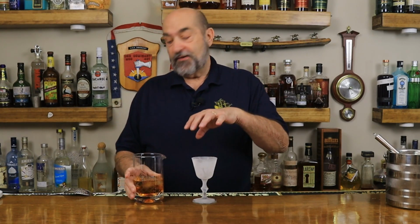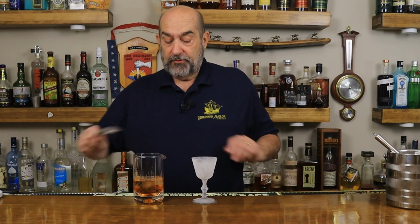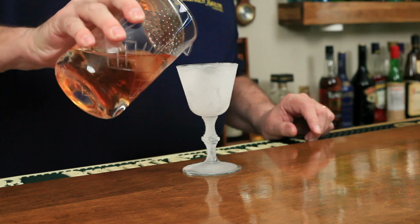Now that we've got it all stirred up, what we're going to do is pour it. We're going to use today a Nick and Nora glass. And this style glass is old-fashioned. It's back from the 20s and the 30s. We've got it nice and chilled. What I want to do is strain that in there. So I've taken my julep strainer, and we're pouring.